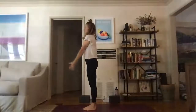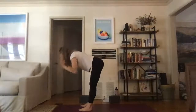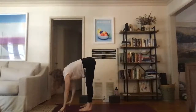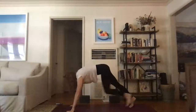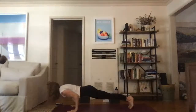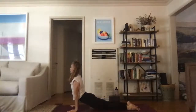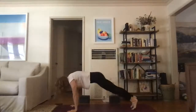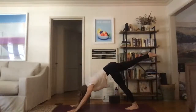Inhale, send your arms up. Exhale, fold forward. Inhale, halfway lift. Exhale, high to low plank or downward facing dog. Half pigeon on the right. Inhale, lift your right leg.